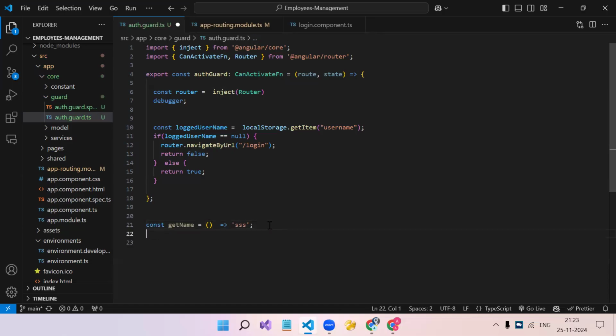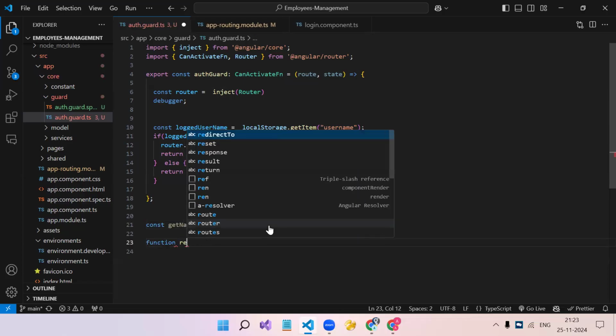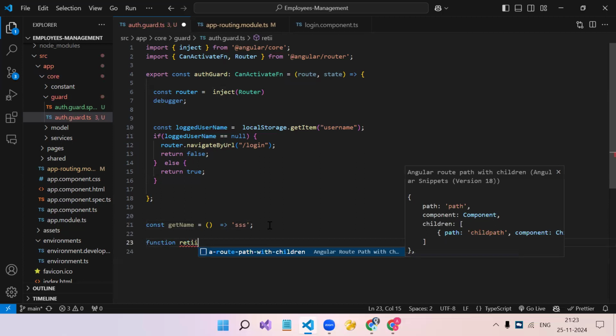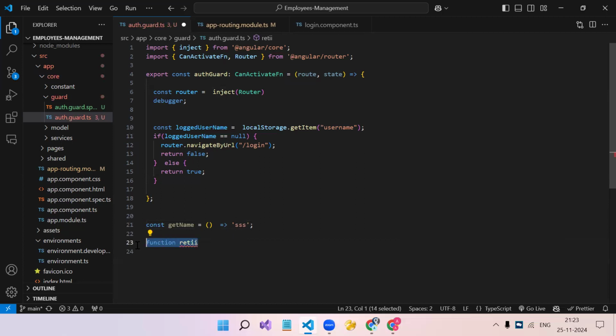But let's say we have a normal function, can we return some value without using the return statement? No, we have to mention the return, right? We have to use that return keyword. But in an arrow function, if you have a single line of code, without using a return statement also, you can return the value. But it's not like you cannot use the return statement. You can use the return statement also.